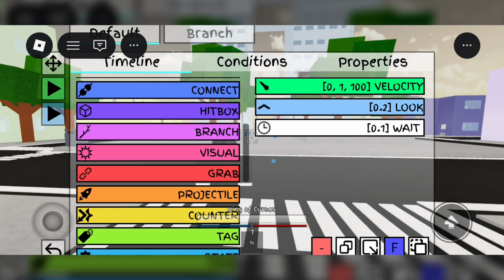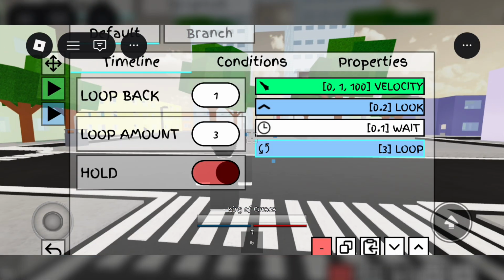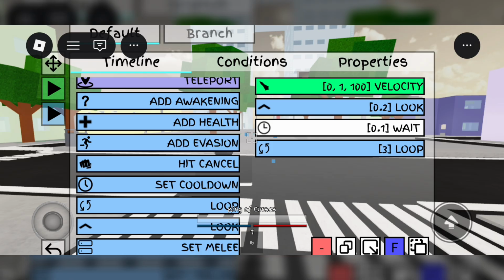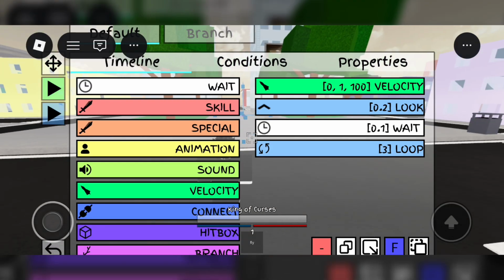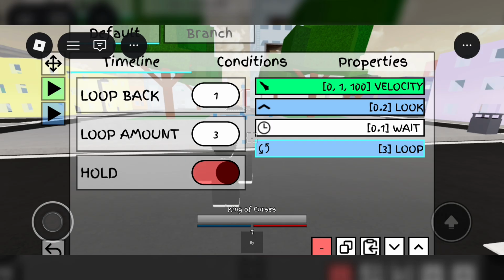After you add the 0.1 block, add a loop block. Before we continue, you can add VFX before the loop block. For example, you can add speed lines, or maybe wind bursts, wind meshes. But that's optional. That's for you to explore. But I'll give you a small wind effect to show it.